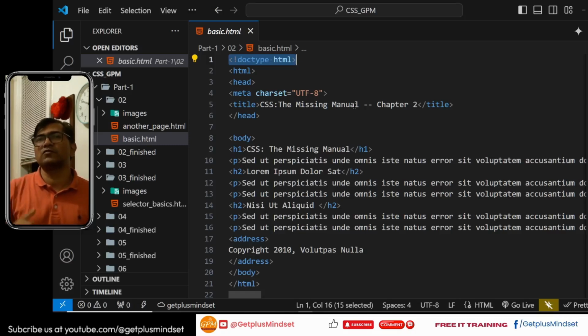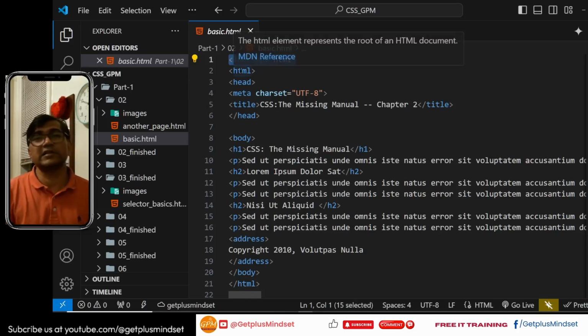And what is the benefit of writing a file in HTML? Because it is browsable using a software called a browser. Basically Chrome, Microsoft Edge, Internet Explorer or Firefox, these are the browsers. These softwares help us browse content from the internet. So if you want to publish your first web page on the internet, it must be written using HTML. So doctype html is just like declaring that this page is an HTML file.